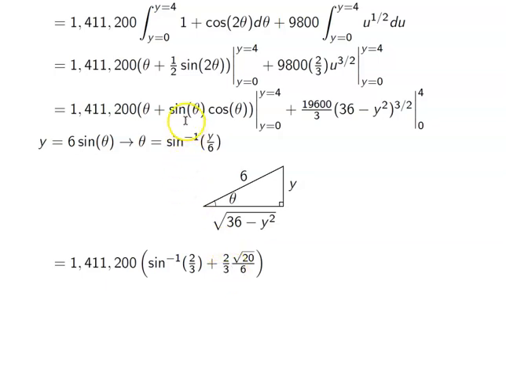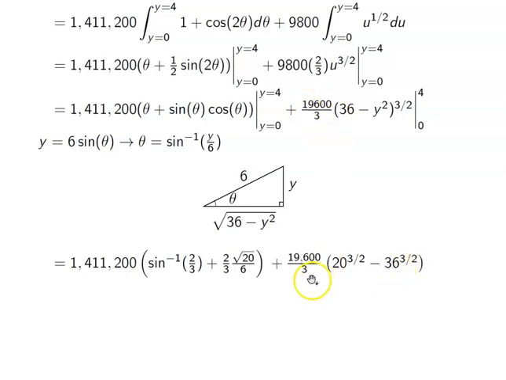Here we have sine theta. So sine theta we know is y over 6, and y over 6 for us is 4 over 6, or 2/3. And then cosine theta, which is this root over 6. And since I'm using 4, 36 minus 4 squared is 20, right? 36 minus 16. So I have my root 20 over the hypotenuse. Okay. For this form over here, we'll do the same thing. We'll have 36 minus 4 squared, which is 20. And we'll have the 0 portion as well. 36 minus 0 is just 36.